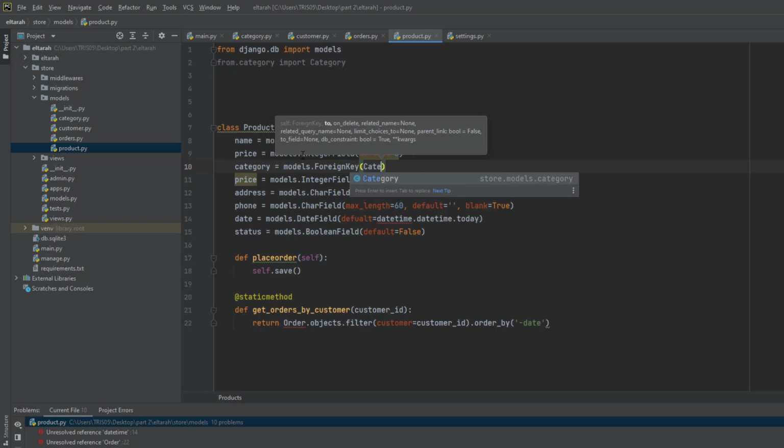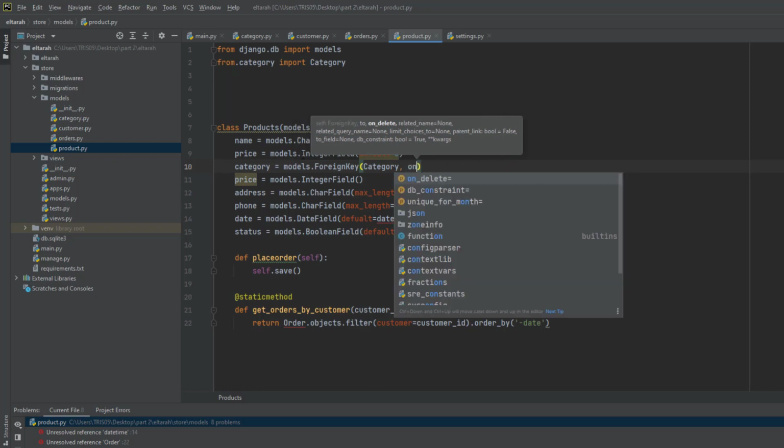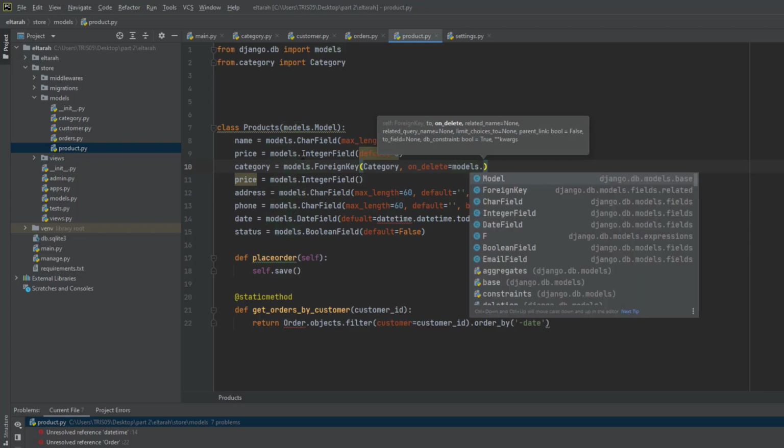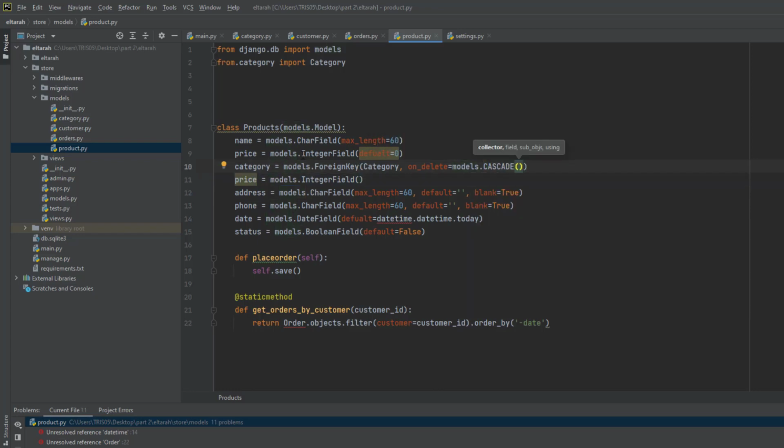With our foreign key, we're going to set category, on_delete, so set it on underscore delete, it's equal to models dot CASCADE. Okay, comma. We set a default, and the default is number 1.